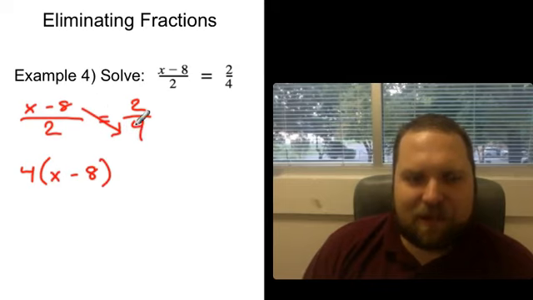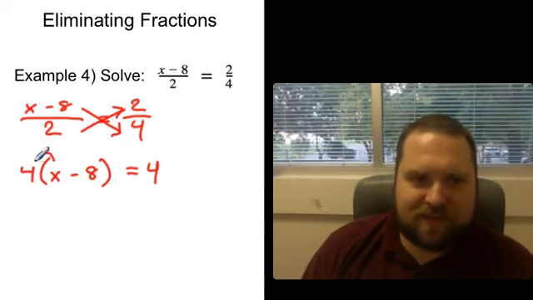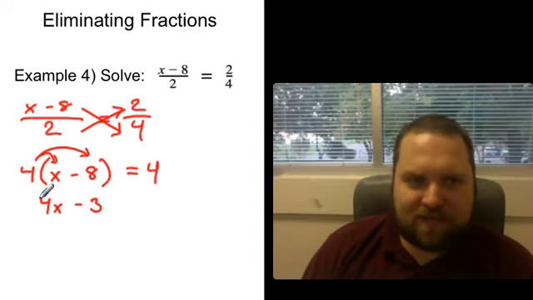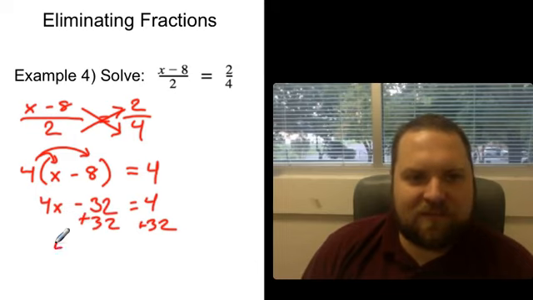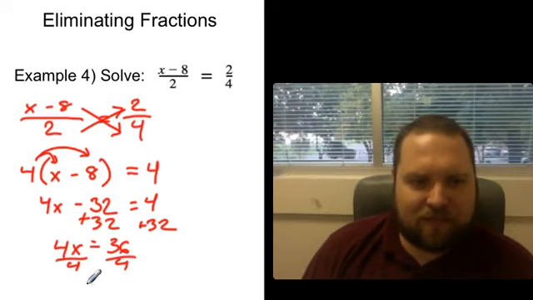It's the distributive property. And when I go to write the other side, equals, well, 2 times 2 is simply 4. And we know how to solve equations like this. First, we're going to distribute, so that I would get 4x minus 32 is equal to 4. Now it's a two-step equation that we are all more than capable of solving. So we've got 4x is equal to 36, divide both sides by 4. We want to undo that multiplication, and 36 divided by 4 is, of course, 9.